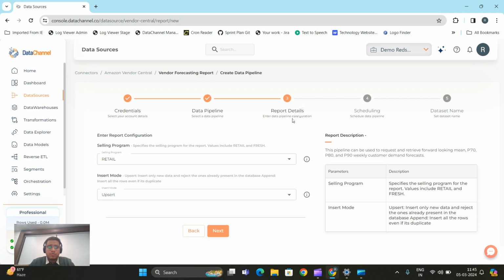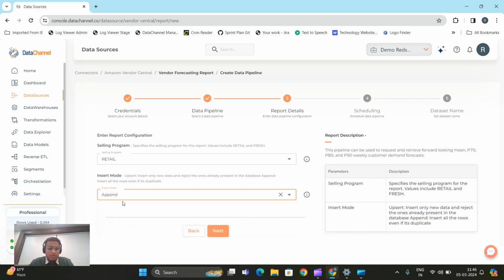And the third step, as I told you, is the pipeline configuration part. So you select the selling program, whether it's retail or fresh. For now, I'll just select retail. And then there's the insert mode. Upsert will update old records and insert new records. Append will just fetch data and append it to your warehouse table.